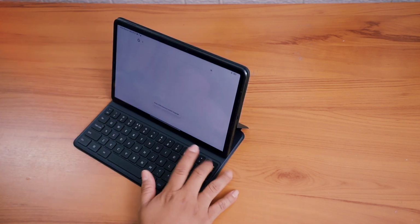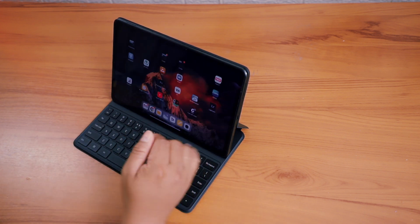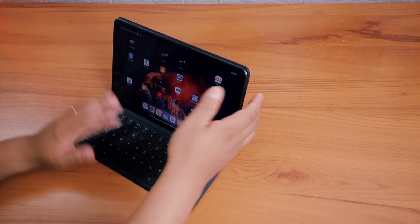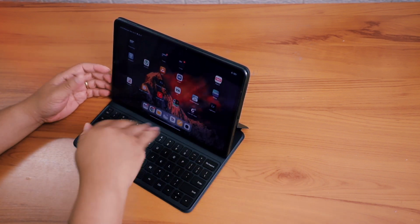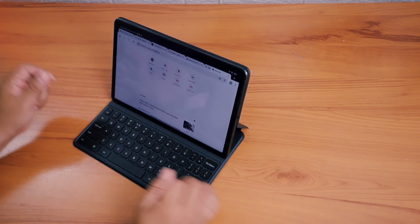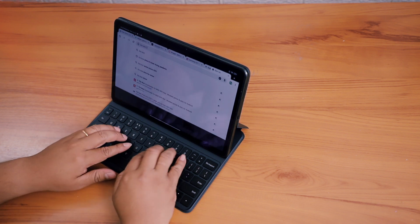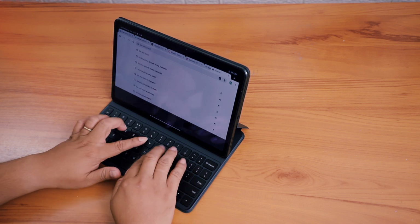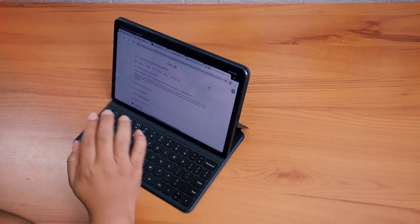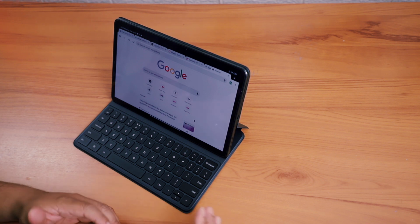So after attaching, the keyboard connects automatically. You don't have to go to the settings in order to connect the keyboard with the Mi Pad because of the 3 pins over there, as you can see. So let me try testing the keyboard, how fast or how useful it is. The best place to travel during pandemic. That's amazing. That's awesome. I always get confused when I'm using the MacBook Pro.